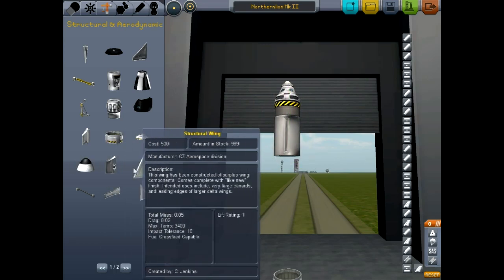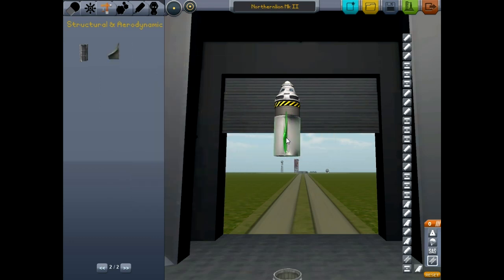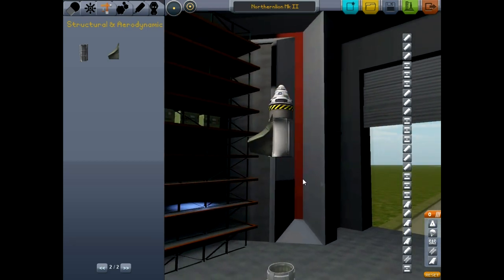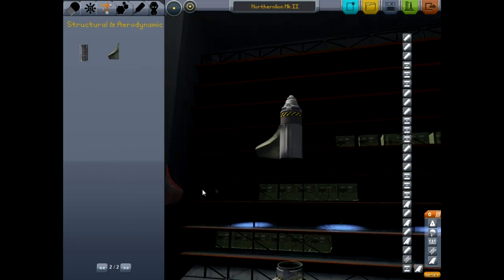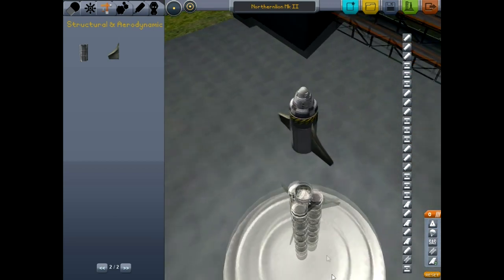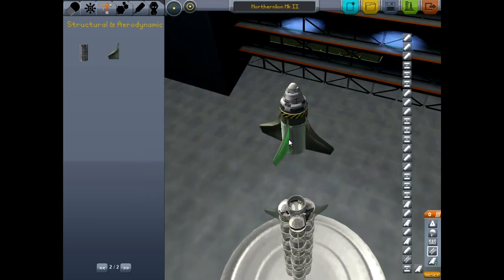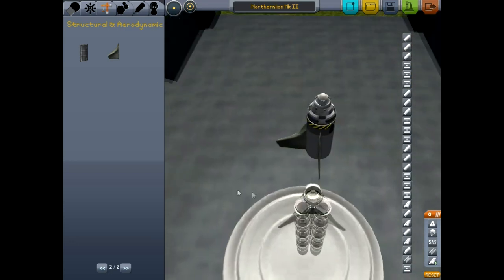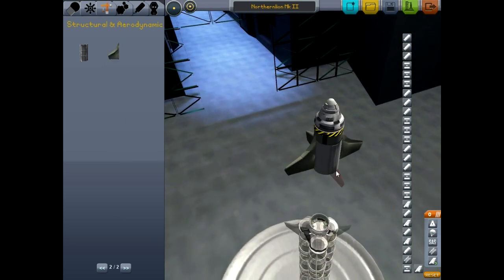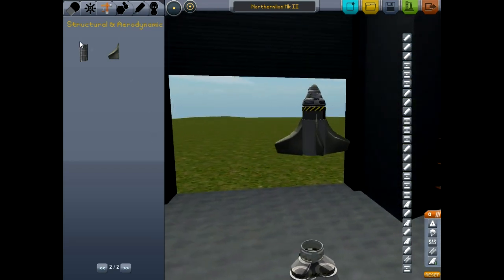Let's add structural wings - no, that's too big. We could add some winglets maybe. So let's add a winglet here. We'll rotate ourselves around here. This is a cool looking machine right now, wouldn't you say? We'll add a winglet here. Does that look reasonably balanced? Pretty solid, I would say. Let's add a third and a fourth. I want this to be like an arrow flying through space and time itself. So this is our structural fuselage, basically just there so we could attach some more aerodynamics to hopefully propel ourselves a little bit better.